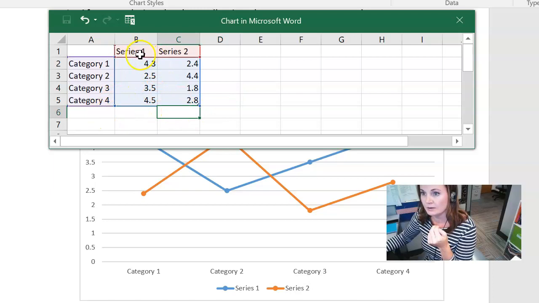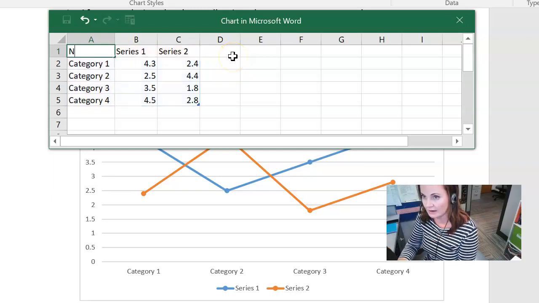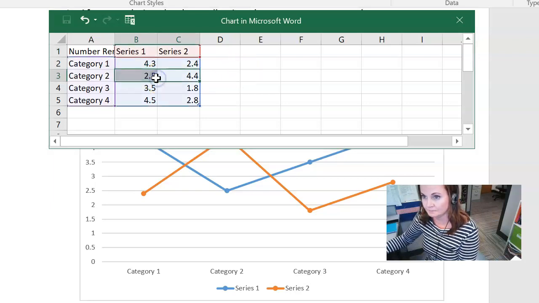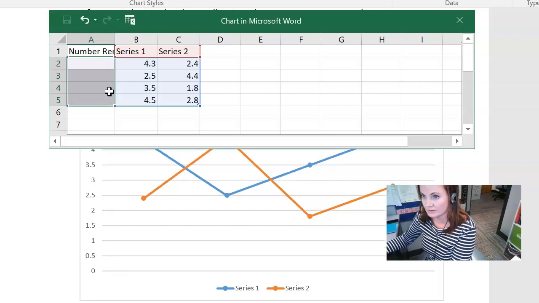So what I'm going to do here is, I want this to be the number remaining, okay? I'm going to go ahead and just delete the categories.